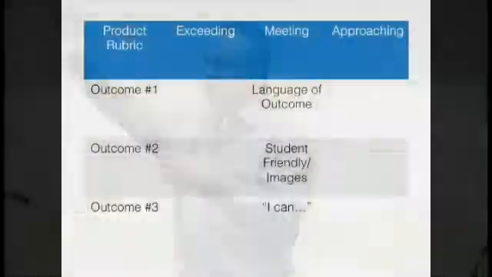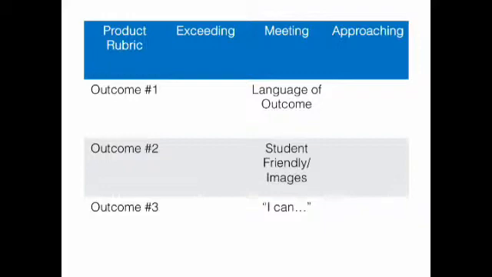And again, I like to design rubrics with outcomes in mind, and so I have them as my criteria, or I break down the outcomes into more outcomes, like maybe it's outcome number 1A and outcome number 1B. And then I steal language from the outcome, right? I try to make it into student-friendly language, and maybe I use images as well if I'm doing it at younger grades, and I do I can statements. So that whatever product students are producing, I can even have the same rubric. I can write this, I can explain this, I can describe this, which saves you the time, because I'm sure you want to spend all weekend making a rubric. I'm sure that's exactly what you want to do, right? Nope, nobody wants to do that.